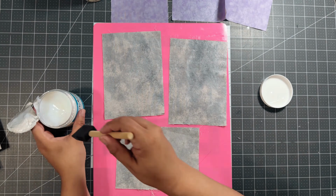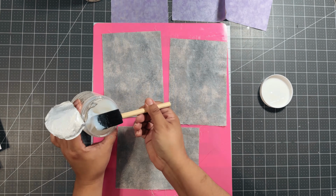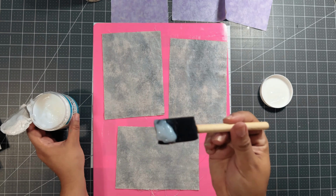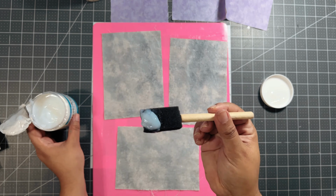And the third one, again, just grab a little bit like this. You see that much? I think that's plenty.